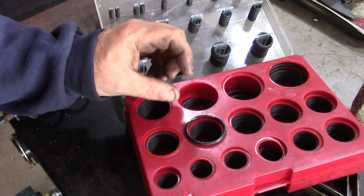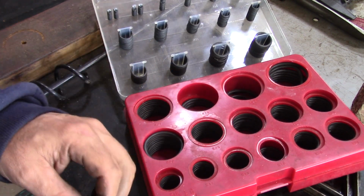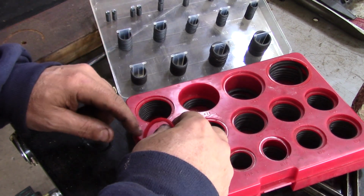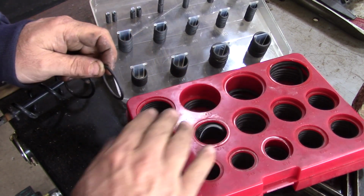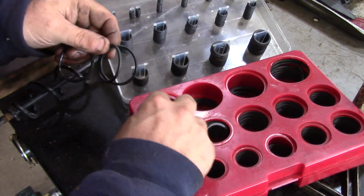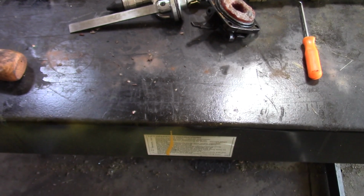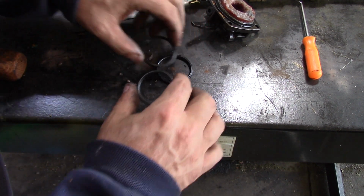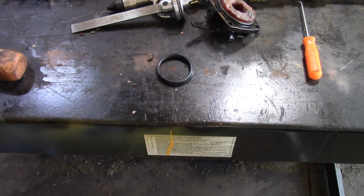So we'll see what we got. It's a little small. It's either this one. Nope. Well, possibly that one would work. So it's either going to be, this one's in the wrong slot. That one or this one. Let's see. That one looks really good. Might go with this one because it's a little tighter and it will stretch out when we put it on there. So we'll try that one.